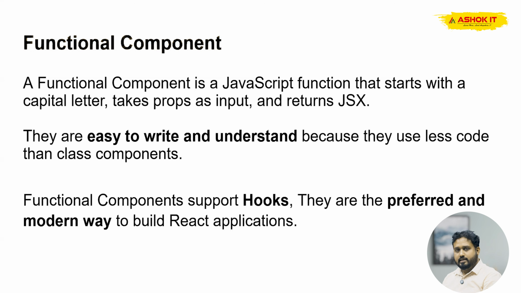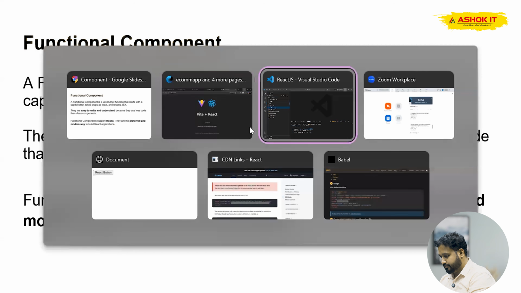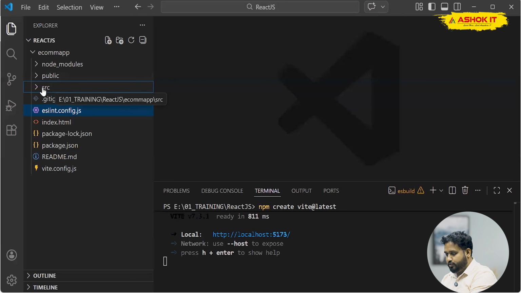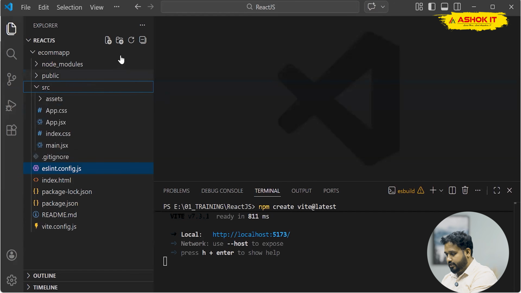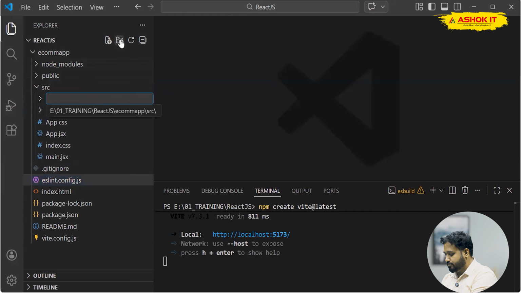Okay, so now let's try how practically we can create a functional component. For that you have to follow some rules. So let's go to our Visual Studio Code. This is the application which we have created. Inside this src folder you can create one subfolder called components. Now for each component you create one more folder.